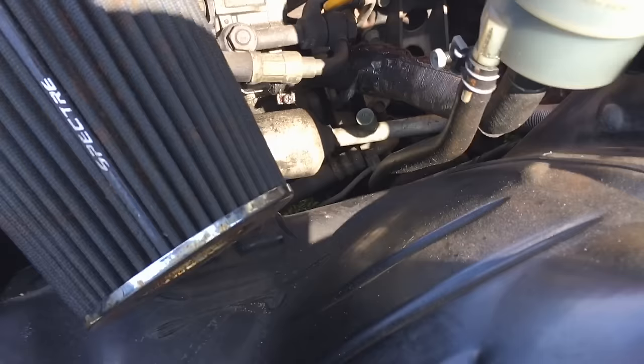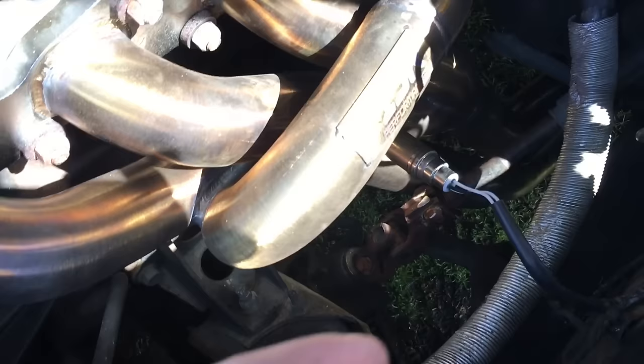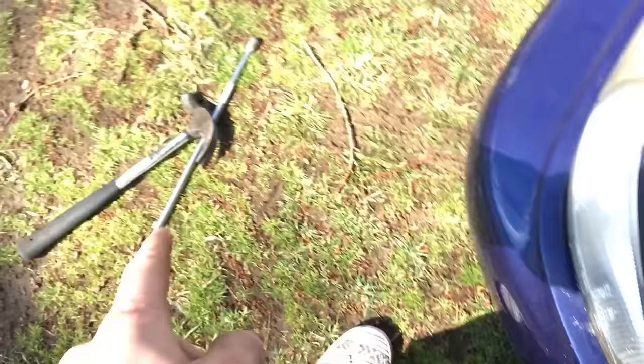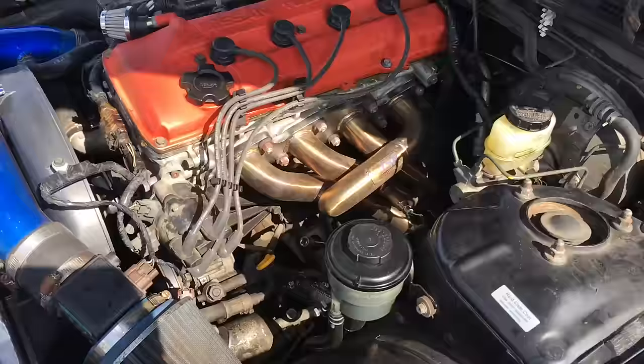Today we're starting with Molina's car because her steering keeps locking and she couldn't drift it. We figured out that her steering shaft is actually hitting the ISR header. The only way to really fix that is to try to dent the header a little bit, so I'm going to use an extension and a hammer and wedge it between there and just try to dent it — it really doesn't need much. But it's super unsafe and needs to be fixed.